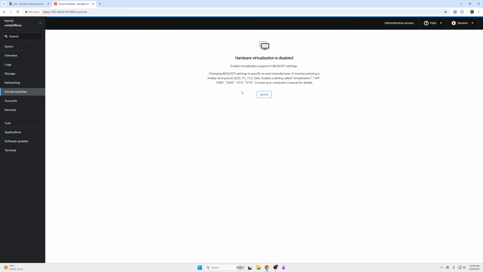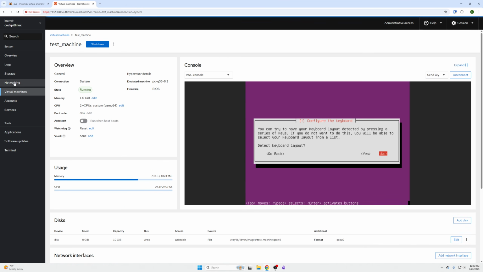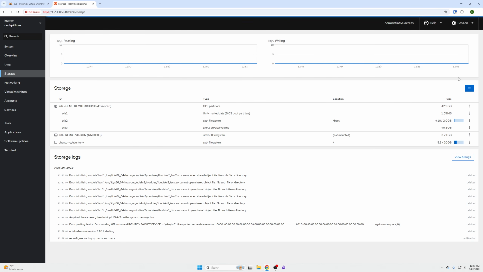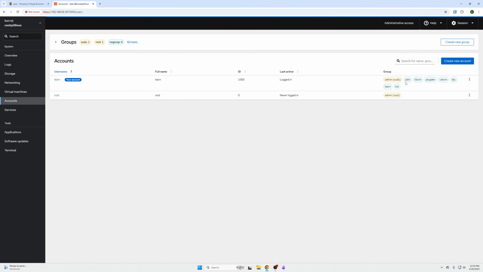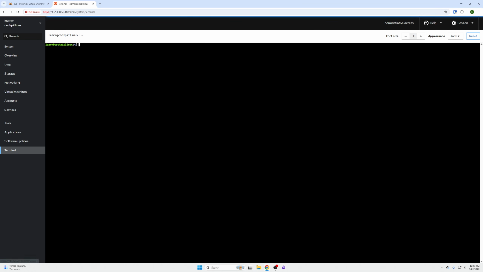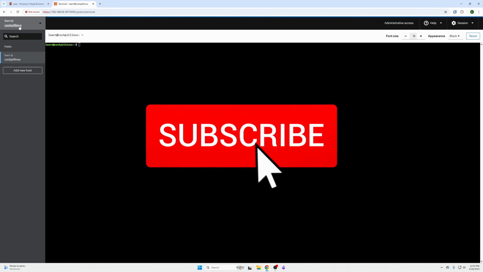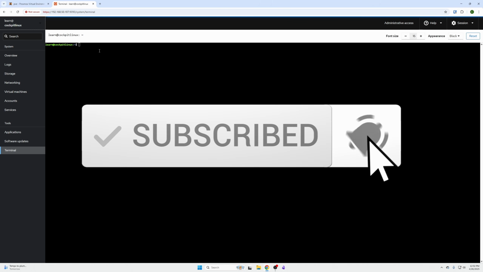So, you can manage your virtual machines in here. You can see I have one running. You can manage your storage, create and manage storage devices, create partitions, unmount, remount, manage user accounts, the groups that users are in and their permissions, as well as see things like the services that are running and access your terminal between your machines, and then add other hosts and switch between hosts all from one browser-based GUI. So let's get on with the video on how to install and set this up.